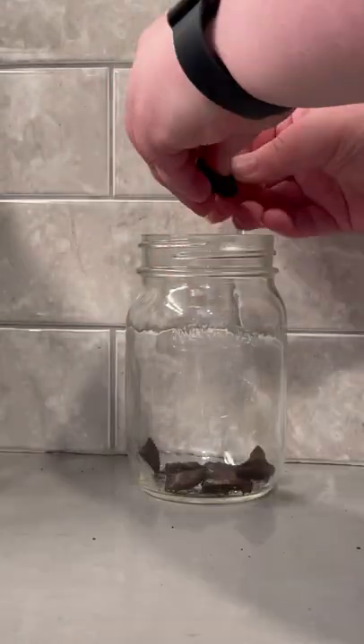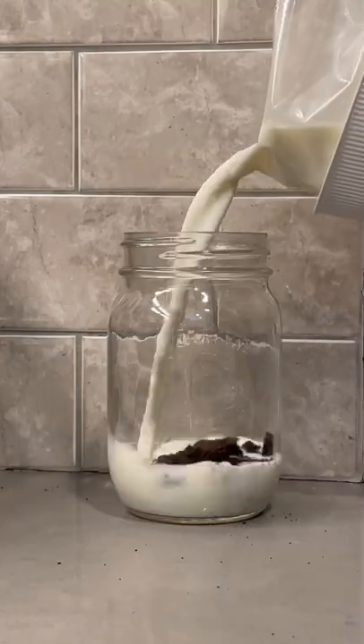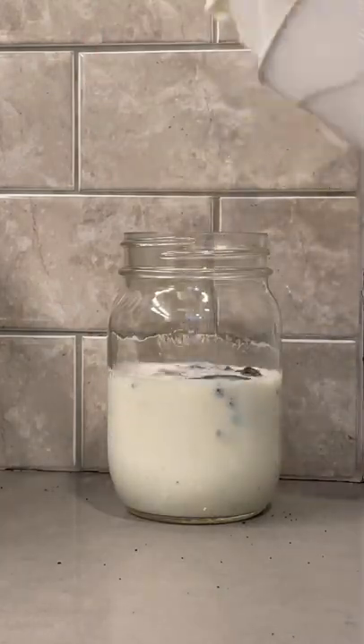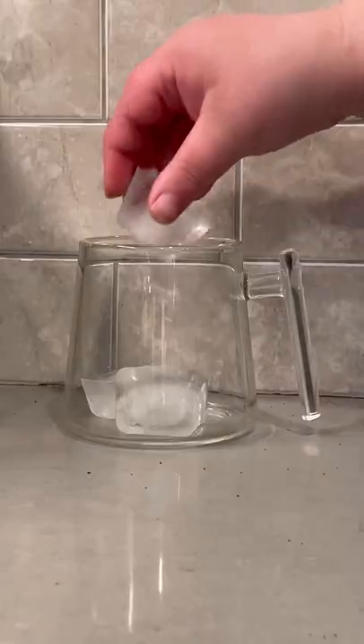You're going to crunch up three Oreo wafers — you can add more if you want. Then put some milk in that same container about halfway, grab some type of frother, and really go at it hard. Get that nice and frothed up. It'll make like an Oreo milk almost. Really cool.